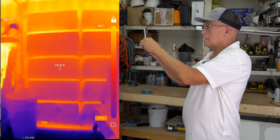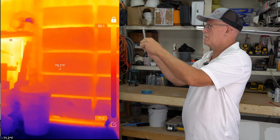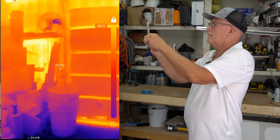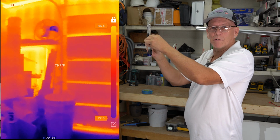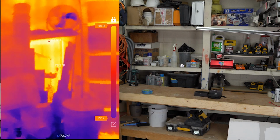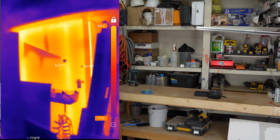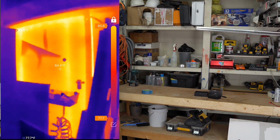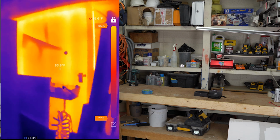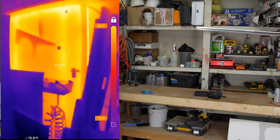Now, one of the spots I noticed is really one of the warm spots here is my door. There's a man door right here to the side, and that door is quite a bit hotter. Now I'm going to walk over there and you can watch the video. As we get closer, it says right in the middle is about 84 degrees. And I've got some magnetic door signs on there. It's kind of providing a little bit of insulation.